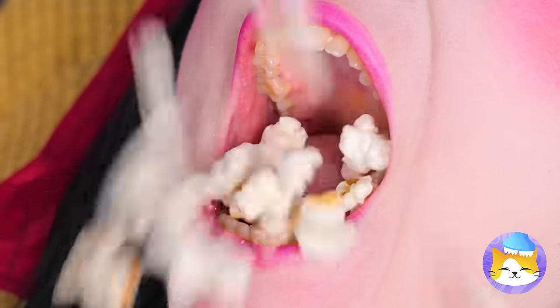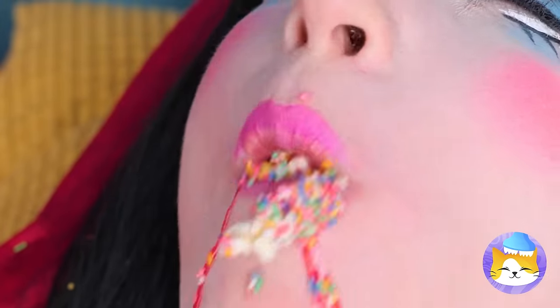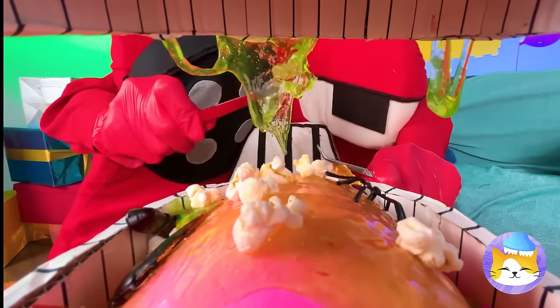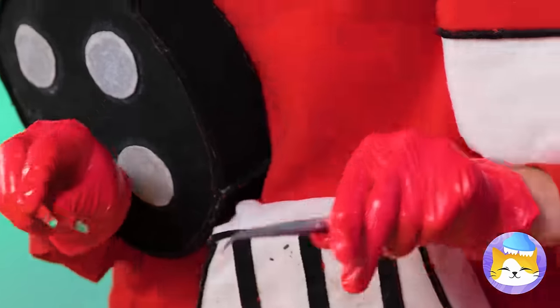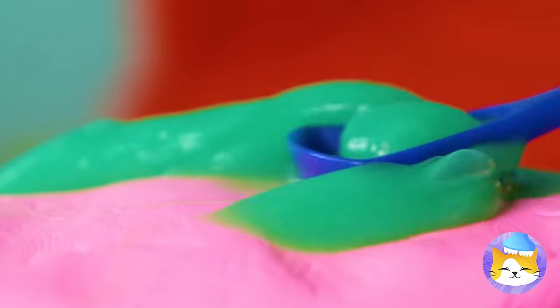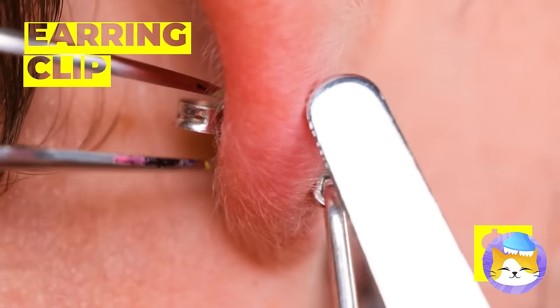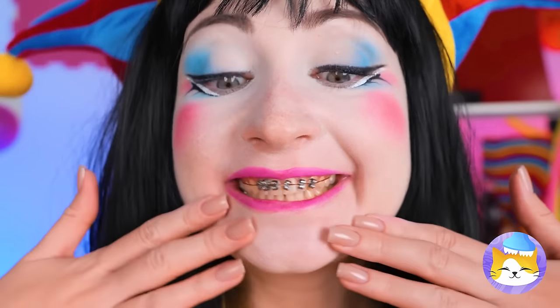Time for a snack break! Salty and sweet — just don't forget to chew and keep everything inside your mouth! Let's take a look inside — ooh, someone's due for a cleaning! Start with a little tongue scraping! Now you can taste again! While we're here, why don't we fix you up some braces? Now your smile's extra shiny!